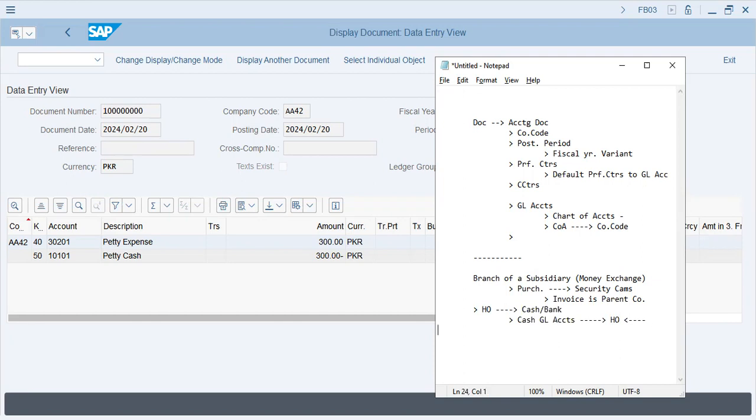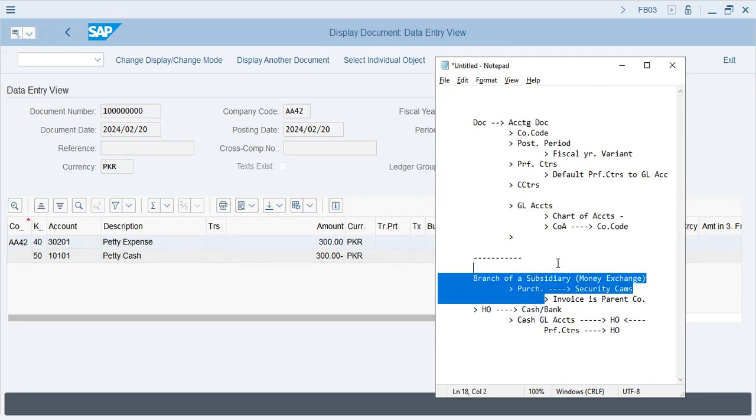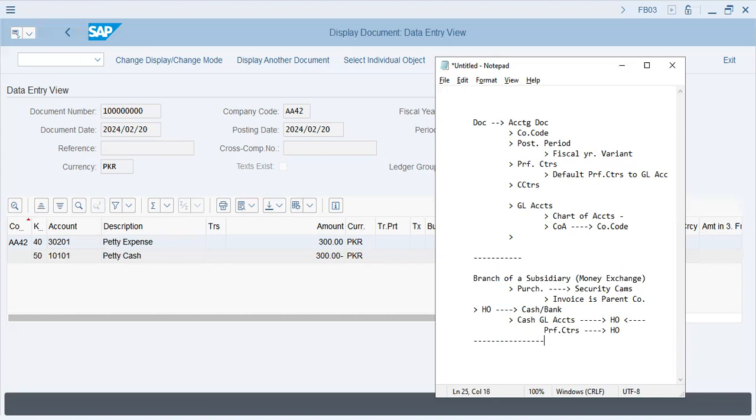So any GL accounts will then be assigned to profit centers that are related with head office. Okay. So that's why we assign default profit centers so that we can know what operations are being done. Okay. This was an activity that was carried out, but then head office should also know how much of finances were moved to accomplish this activity.